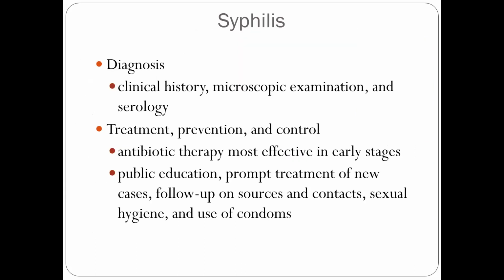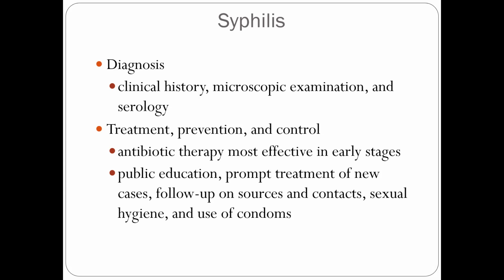Now, clinically, how could you do the diagnosis? We mentioned that we could get a sample, let's say a lesion sample, and do a microscopic exam. Basically, we use a dark field microscope. We want to see the spirochetes. Now, we can use antibiotics, but they are more effective in the early stage. If you move on to the later stage, you're not going to solve the problem. Also, there is a concern about antibiotic resistance.